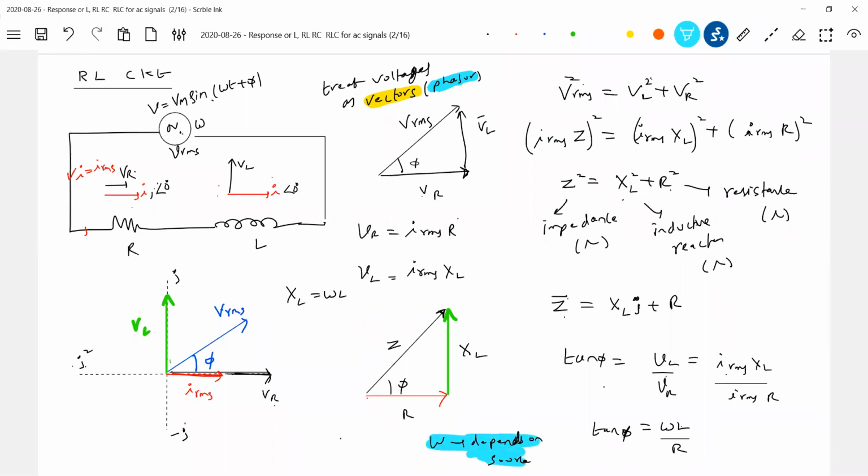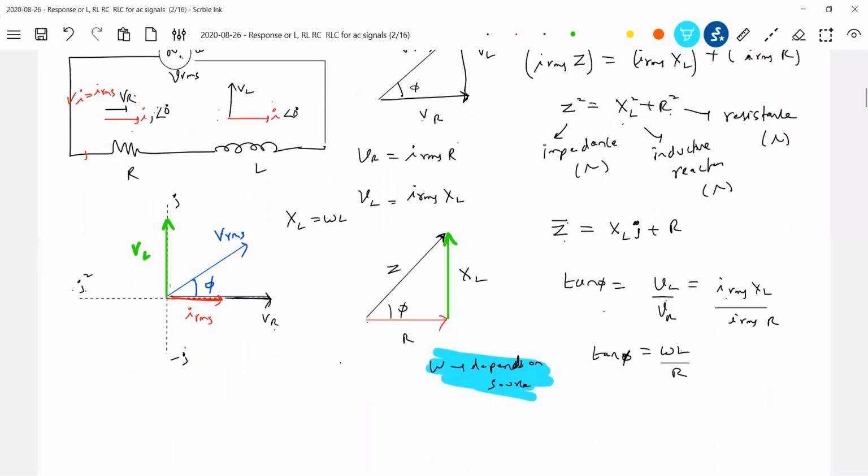If you vary R and L, the current will change. There's no doubt about that. I'm not saying that if you vary R, the current will not change. R will change it, but a still easier method is by varying frequency. Okay, I think some words you got: j operator, impedance, all these things. So this is called the phase angle of the circuit here. So therefore, what is this phi? I'll give one name: phase angle of the circuit.